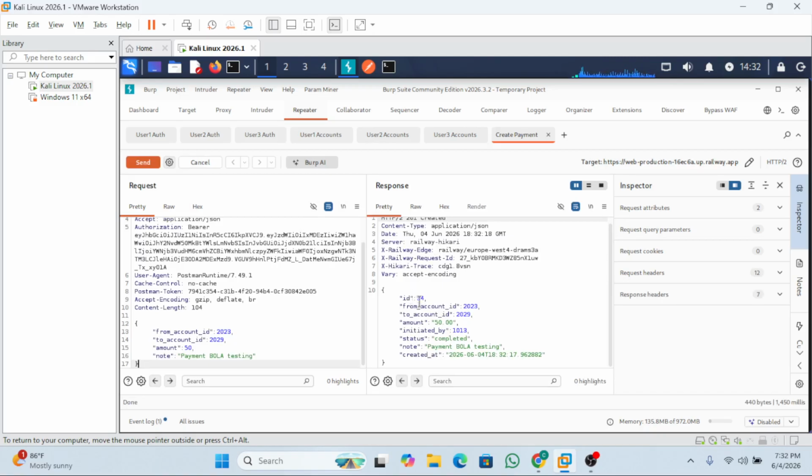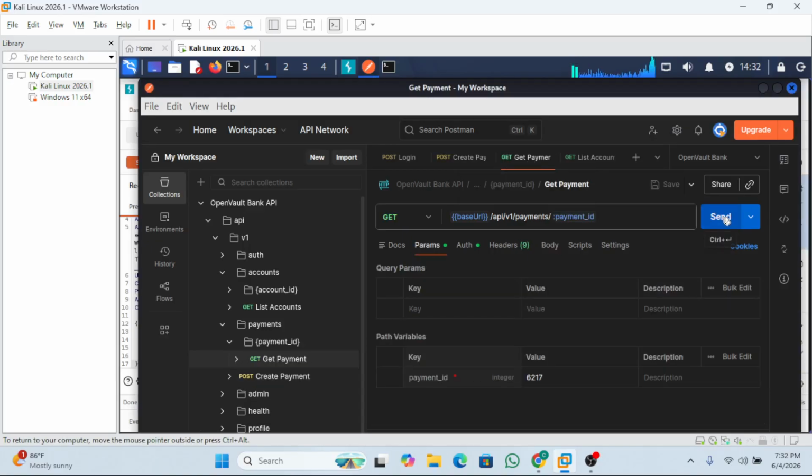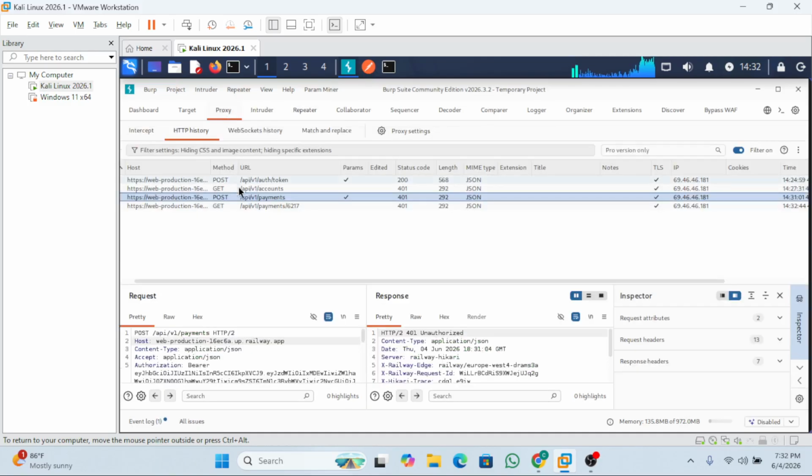This information should only be visible to user 2, who made this transaction, and we are going to demonstrate that now. So for us to be able to get the payment, we will send a request to Burp proxy.